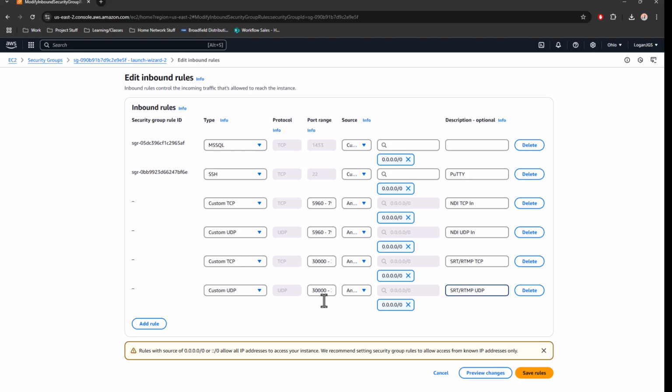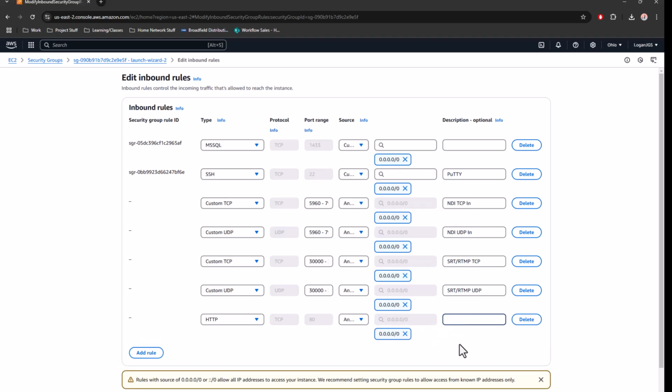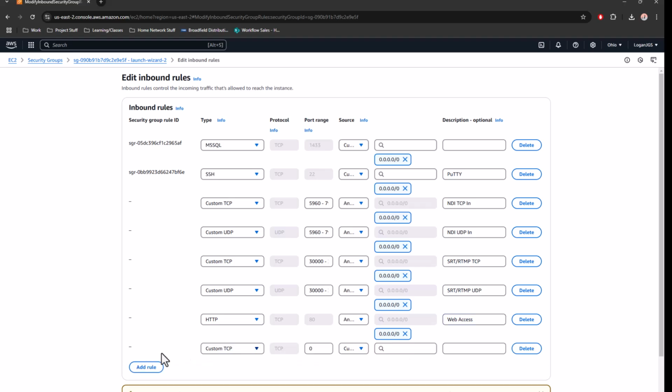Next two we're going to set up are our web access ports. Let's go ahead and click Add Rule again, and we want to select HTTP, and this is going to be one of our web access ports. Go ahead and add another rule. This one a custom TCP again, port 83.